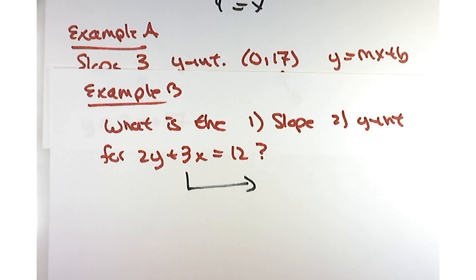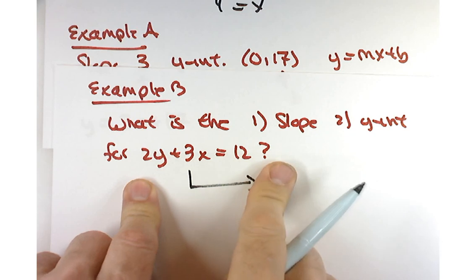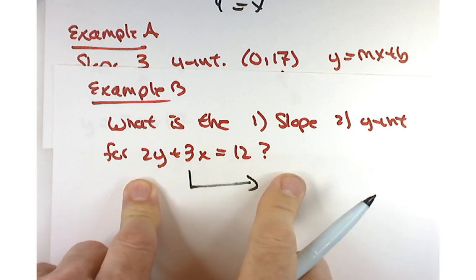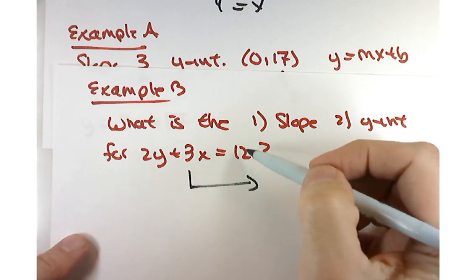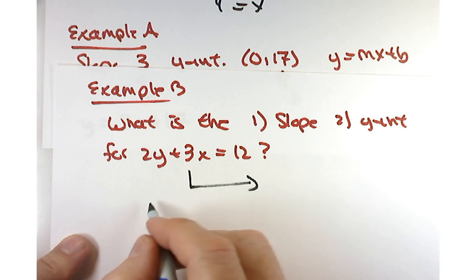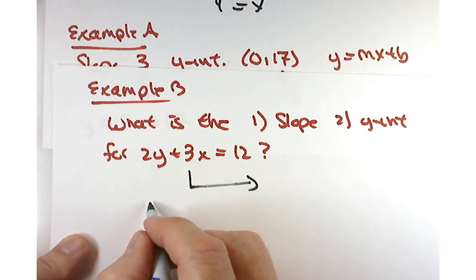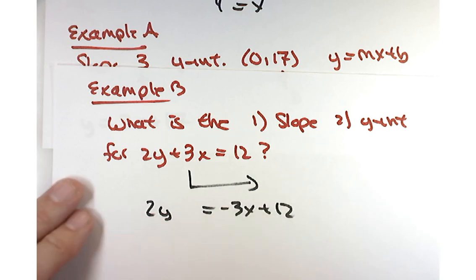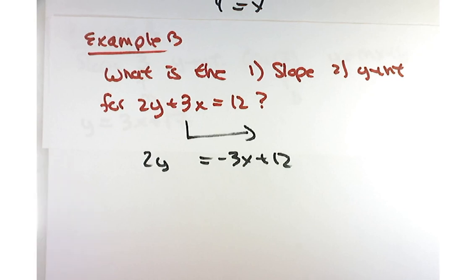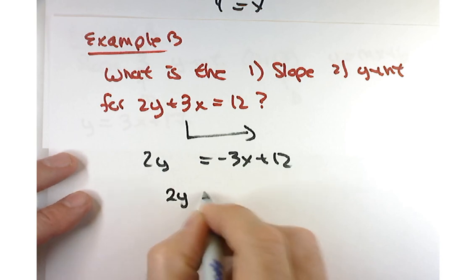Now a quick little something that I'll remind you of. When something changes sides, it also changes signs. I mean, to really get rid of the 3x here, I'm going to be subtracting 3x from both sides. Since I don't have an x term over here, I get 0 minus 3x gives me minus 3x. So that's 2y equals negative 3x plus 12. Now I'm good, right? Slope is -3, the y-intercept is 12? You have to get y alone. Yeah, thank you. So you got to get y by itself first. So we still have a little bit of work to do.